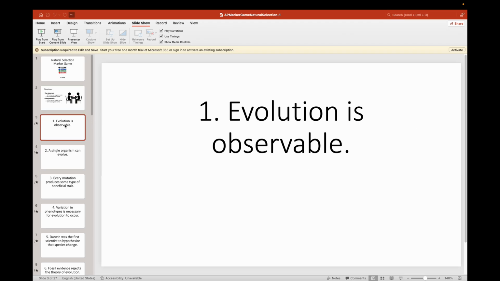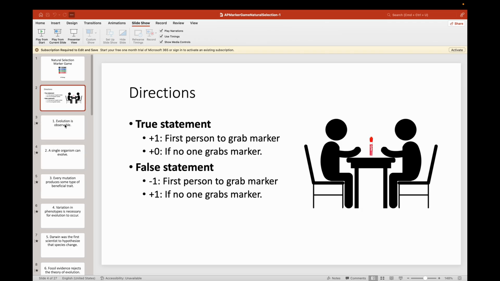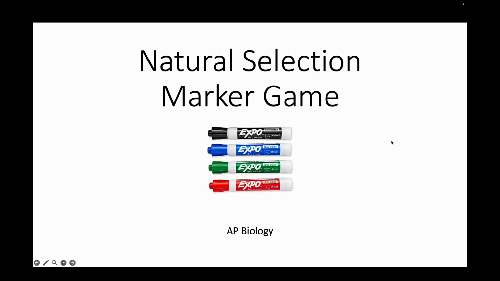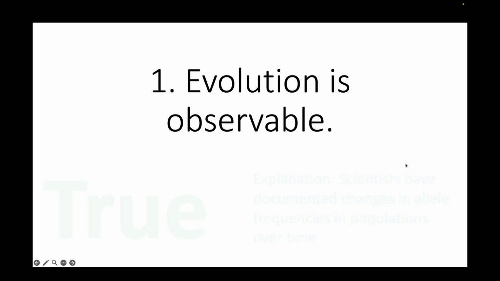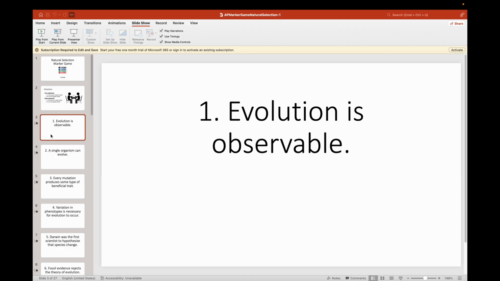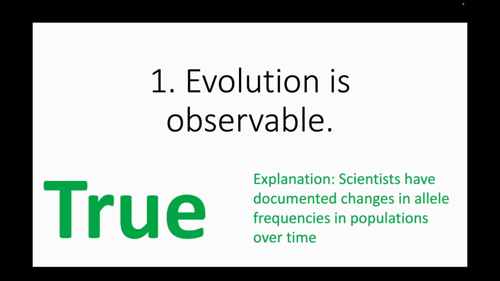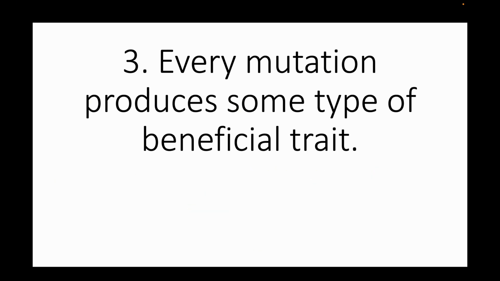If you look at my PowerPoint slides here, you're going to notice that each of the slides looks like it's just the statement without the true and false. However, when you actually play this from the beginning, you'll get the true and false after you click next for the next slide. Just to make sure that whenever you bring this up, you can't see true or false for the first couple, I made it so there's a box here that will go away after you click. So again, if you play this from the beginning, or from really any slide, you'll see the true and false answers with the explanation for each one of these different slides.